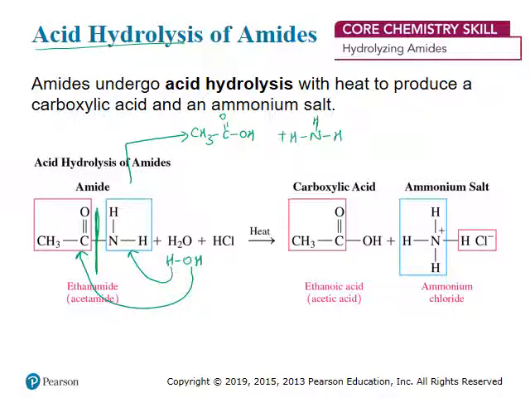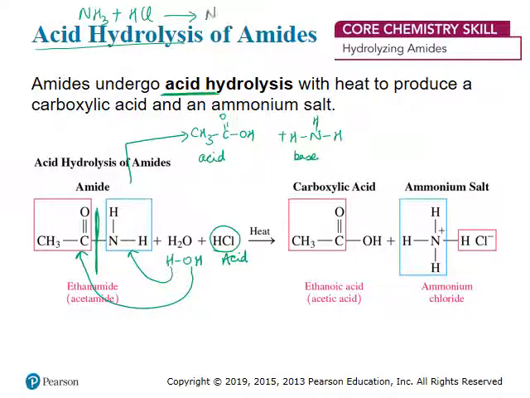Now this is being done in presence of acid, which is right here. So this is our acid. What are our products? Our products are also an acid and ammonia. Ammonia here is the base, and we know whenever acids and bases are present together, they form salt. If it's an amine base, we just saw that amine can react with acids to produce salt. So in this case, ammonia will react with HCl. I'll write this reaction right here separately. Ammonia reacts with HCl. We saw this reaction previously.